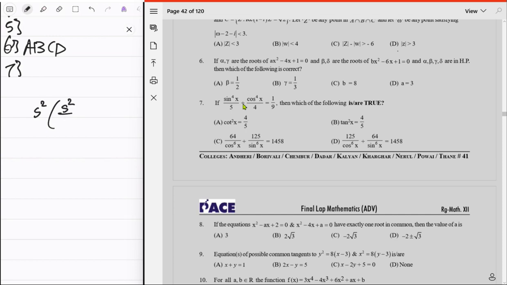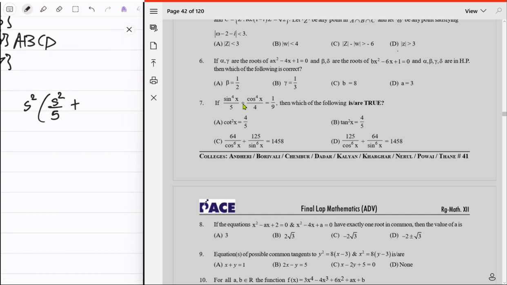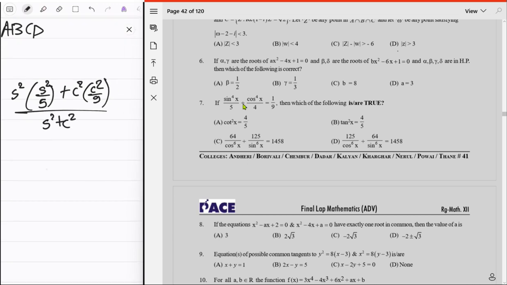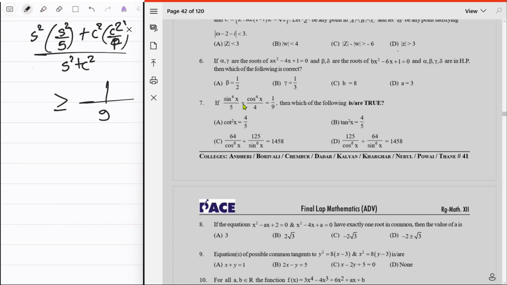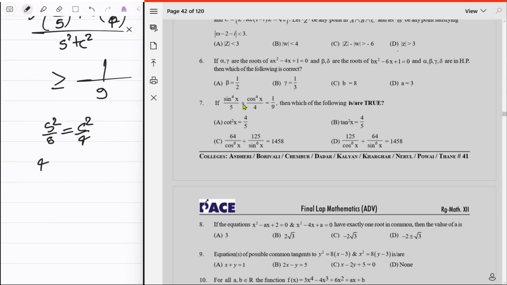Sine square upon 9 upon sine square plus cosine square, which is just the arithmetic mean. This thing is becoming equal to harmonic mean, which is sin square upon cosine square ऊपर आएगा, right? Upon इनके अपने को रेसिप्रोकल करने से 5 sin square तो मर गया, just 5 plus 4, right? Which is 9. So इसका मतलब क्या हुआ, that these are just equal. So sin square upon 5 is equal to cosine square upon 4. That's what we get in this way. तो इसका मतलब क्या हुआ, that 4 minus 4 c square is equal to 5 c square, यानी कि 9 c square equal to 4.